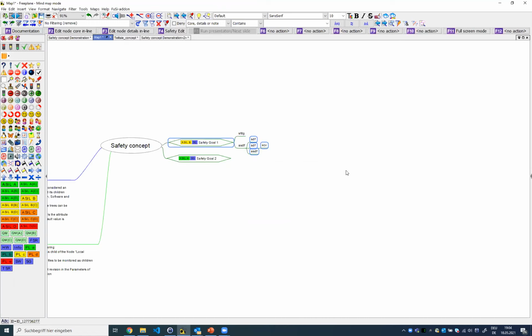So if I select this one as well, now if I use Control plus left, why won't you work? Okay, that's a restriction I didn't think about. You can only do that with nodes that are of the same parent. It won't move subtrees. So with those 3 nodes now, it will work.